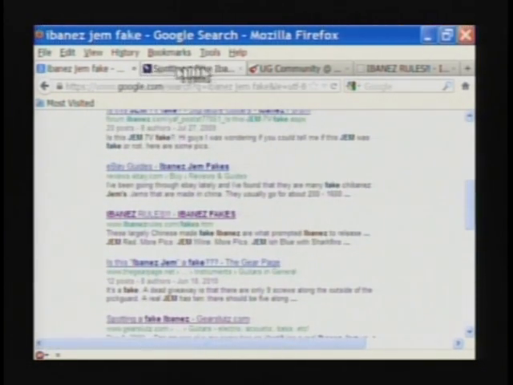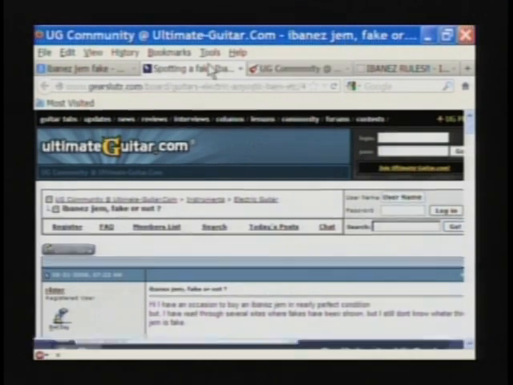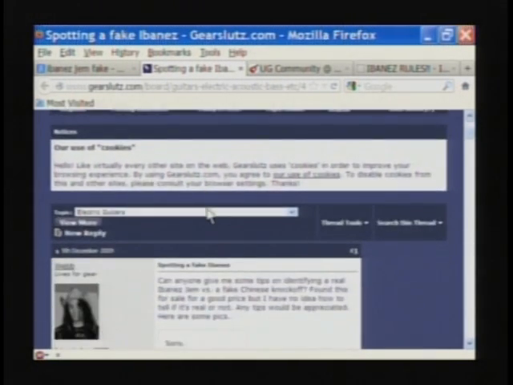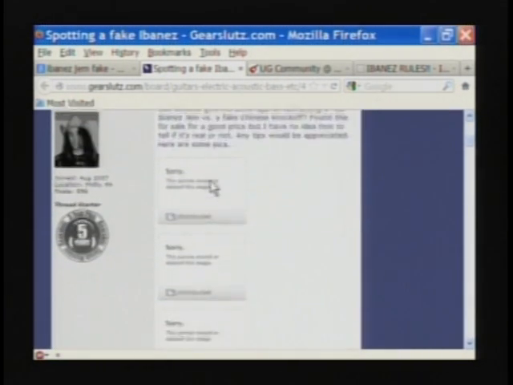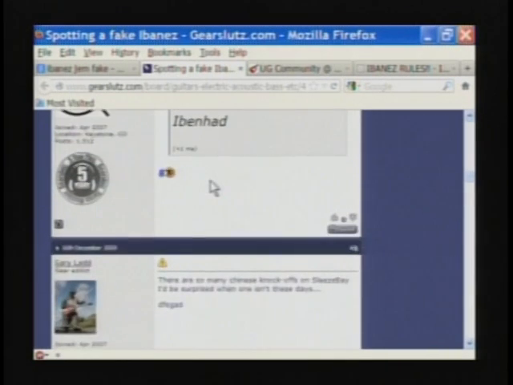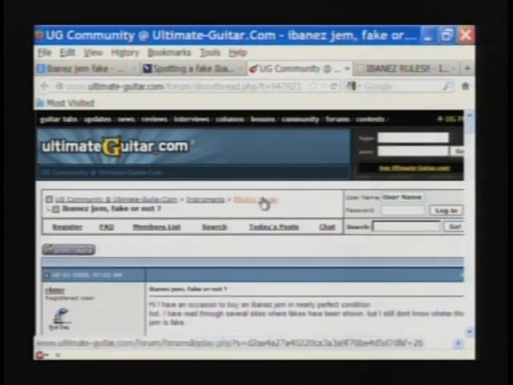So now I've opened a number of web pages in these separate tabs that are supposed to be informative about the Ibanez fake situation. Let's scroll down. This is a person asking if someone can give some tips about identifying a fake Ibanez. It kind of goes on, and I'm not finding that so useful. People are just conversing about it.